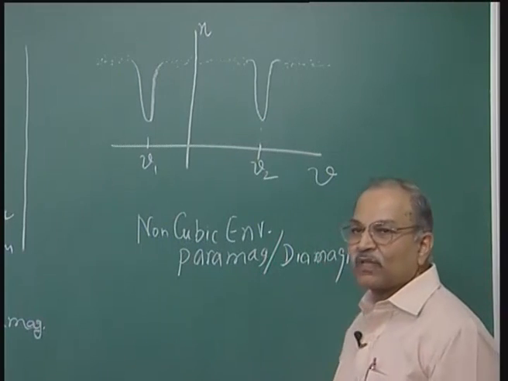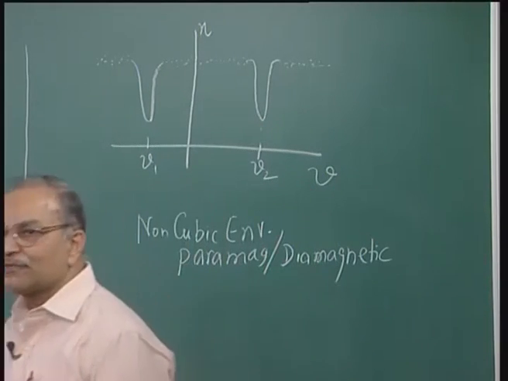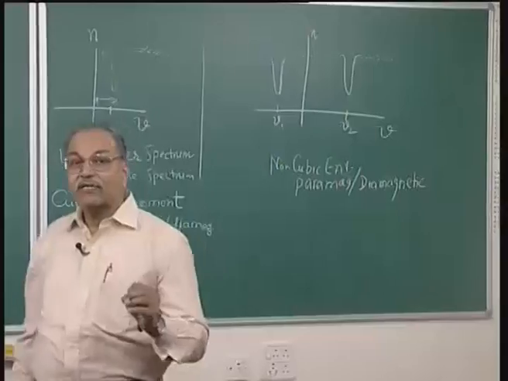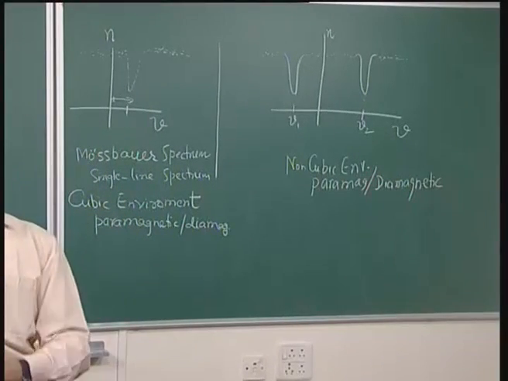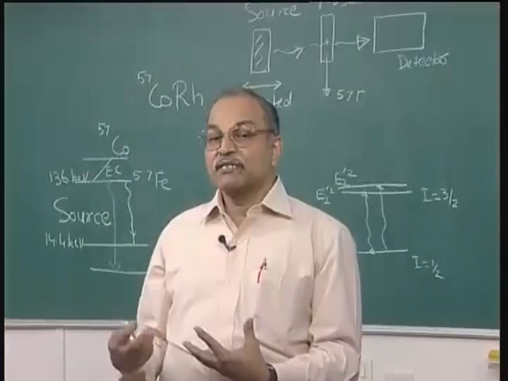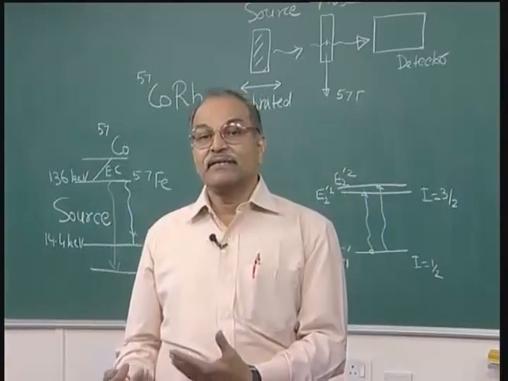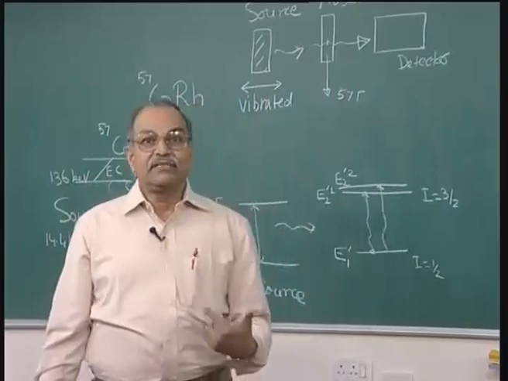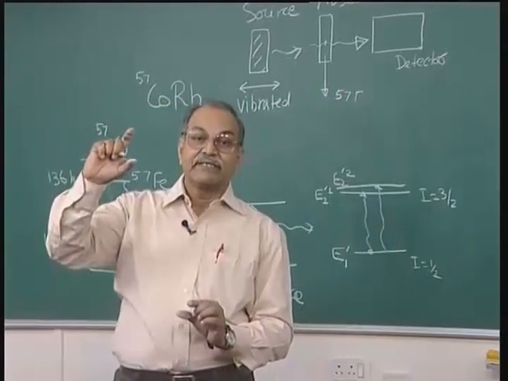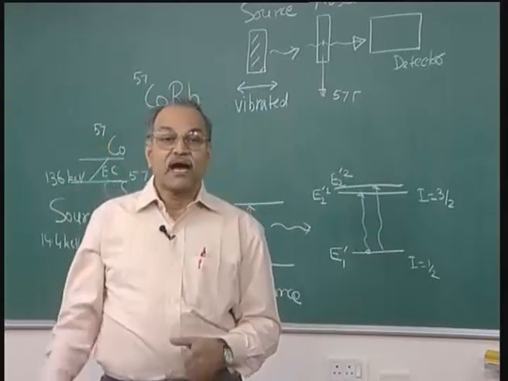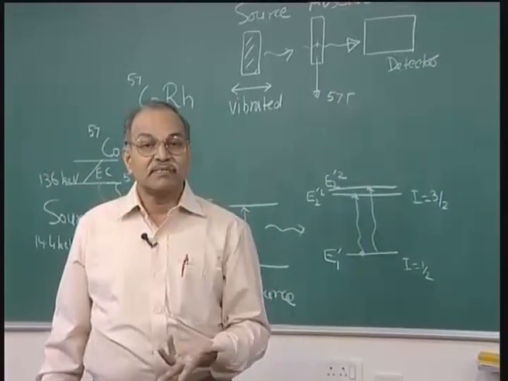The third case is when you have a ferromagnetic or antiferromagnetic coupling in the solid. If you have domains, if the magnetic moments are aligned, in that case, as I said, the ground state splits in 2 parts and the excited state splits in 4 parts. Iron foil is an example, just a simple iron foil.